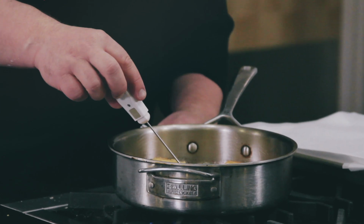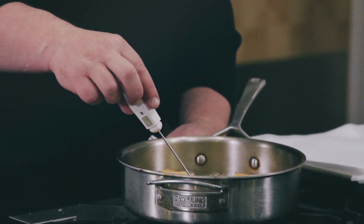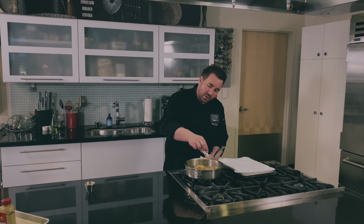So if we take our thermometer here, it says it's 89 degrees. It's fairly warm in here because we've been cooking. We'll go ahead and insert that into the thickest part of the chicken. And I'm taking a look here now. We are at 160. We'll look at another one here that's a little larger that hasn't been in there quite as long, and that one's only at 130. So we need just a little longer.